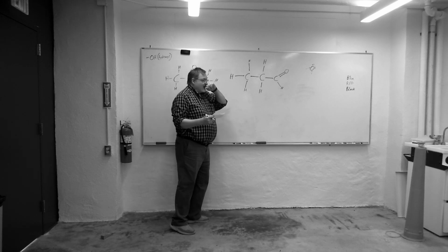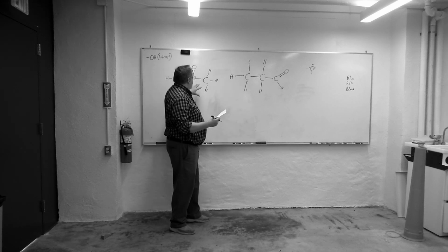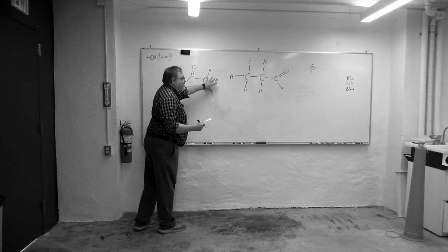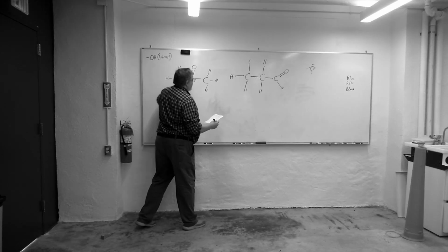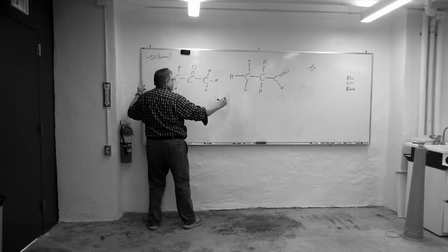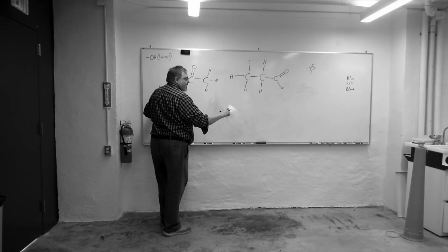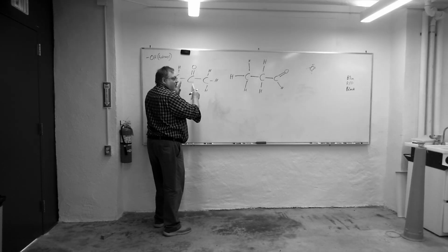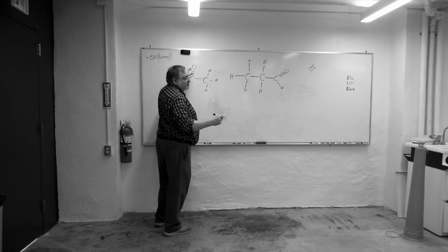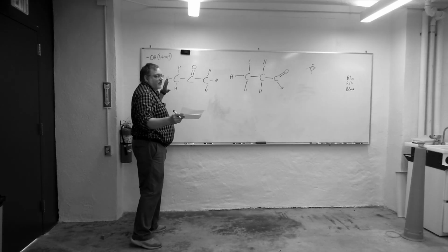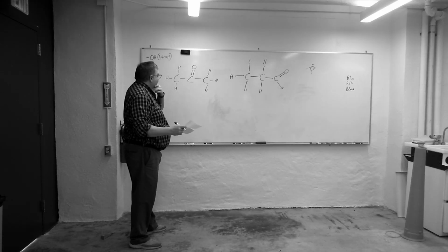One way you can see this, because these chains can be really long. So if I had a really long chain, there would be two ends. And if I put the oxygen double bond on either end, it would be an aldehyde. But if I put it on the inside somewhere, it's called a ketone. And they're separate like that because they actually have very different properties.